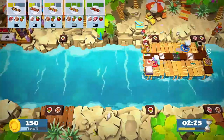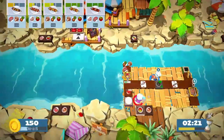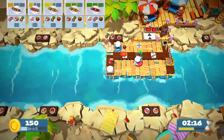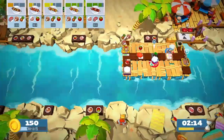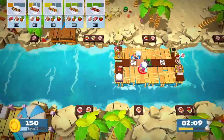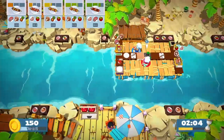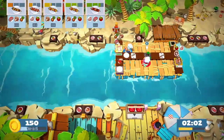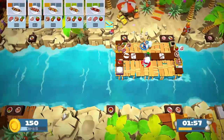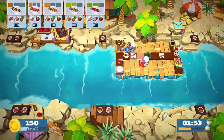Okay. There's a chicken. No. Okay. Okay, move. Okay. I need a plate. Okay. Almost ready. Get ready to serve. Is it? I need a pineapple. What am I doing? Okay.